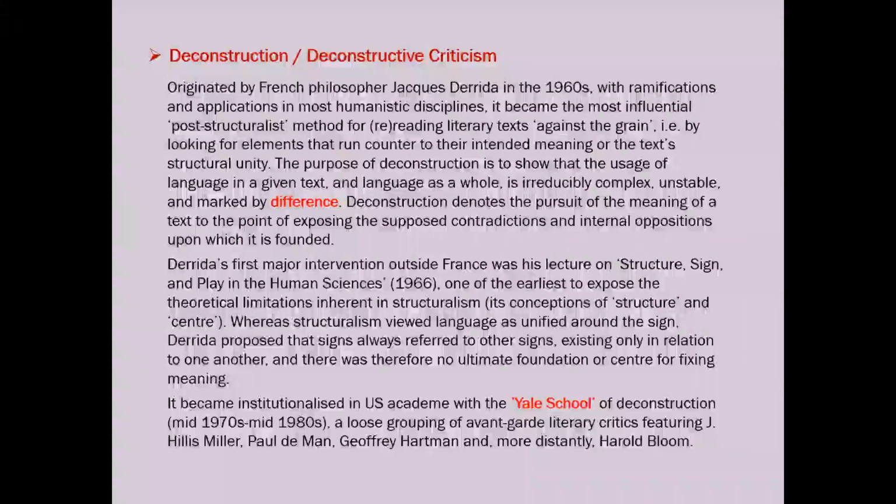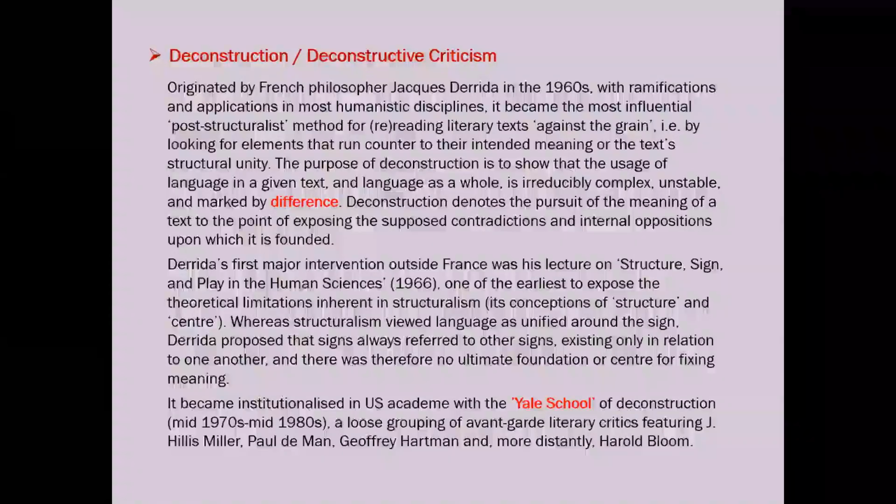And the famous phrase that I mentioned is that the text deconstructs itself. So it's in the structure of any literary text, and any text in general, to be deconstructing itself. And the purpose of such an approach is to show that the use of language in a given text, and language as a whole, is irreducibly complex, unstable, and marked by, and it's a key term that they use, différance. So deconstruction denotes the pursuit of the meaning of a text to the point of exposing the supposed contradictions and internal oppositions upon which it is founded.